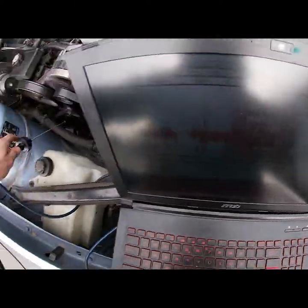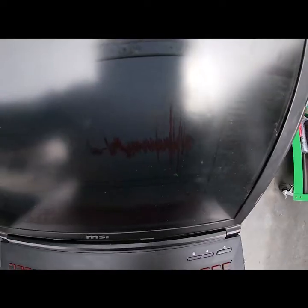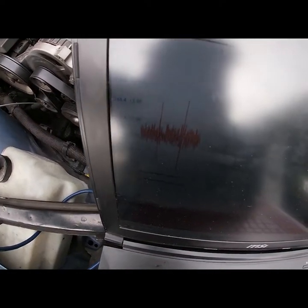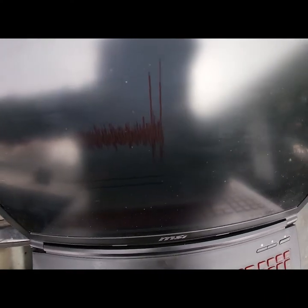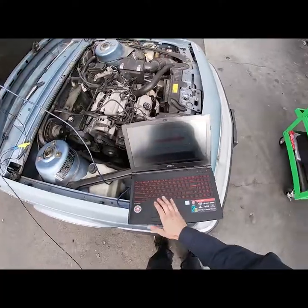So now the compressor's on, it's way noisier than when it's intermittent. Spike, spike, spike, spike, smooth, perfect, smooth, spike, spike, spike. So that's a good example right there.